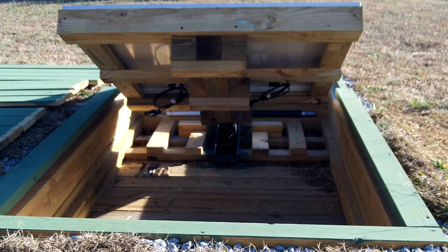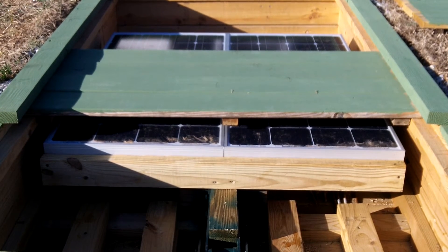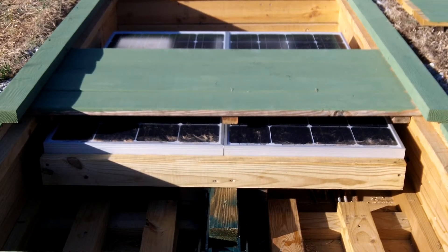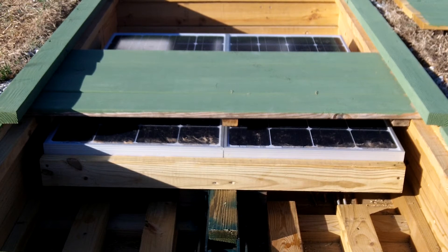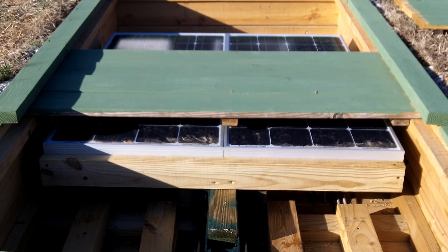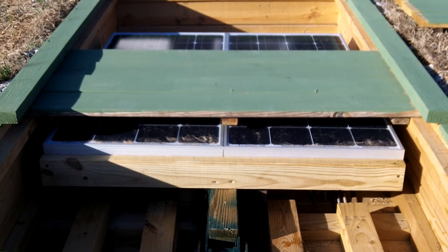Let me go ahead and show you what it looks like in the ground with one of the lids on there. The panels are down in the ground now and I put a lid on there. Just to show you guys, there is a good inch or so of clearance between the lid and the panels. The lids are strong enough for me to walk on without them hitting the solar panels or anything, so that should be good for debris and keep them safe in a storm situation.